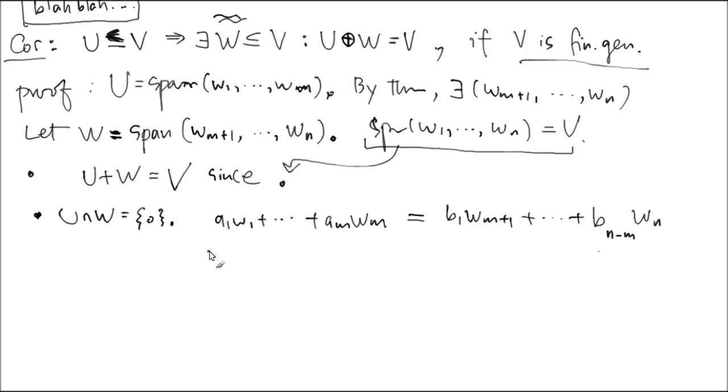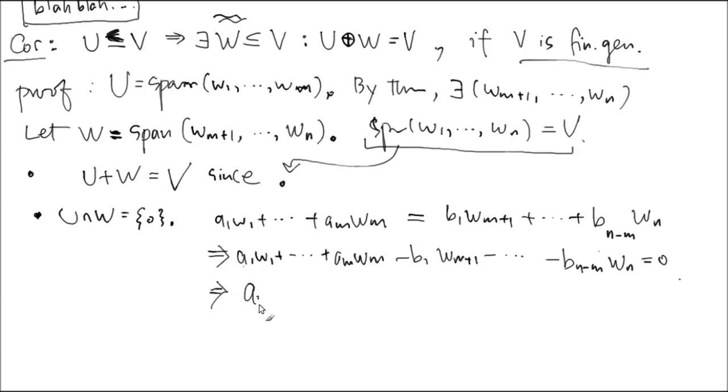So what do we do from here? A very simple argument is available. We organize it like this: A1 W1 all the way up to AM WM minus B1 Wn plus 1 all the way up to minus Bn minus M Wn equals 0. I relabeled this right-hand side coefficient on purpose to give you a little difficult time seeing what's going on. Okay? So what is the conclusion from here? But in this case we can. Why is that? What condition allows you to do that?